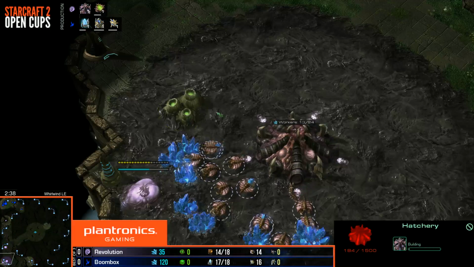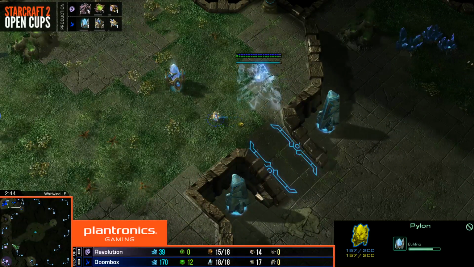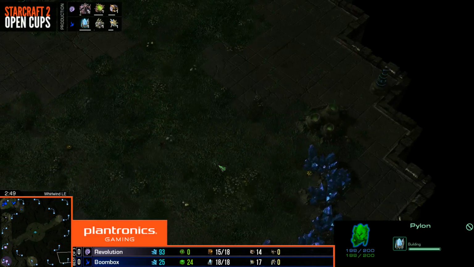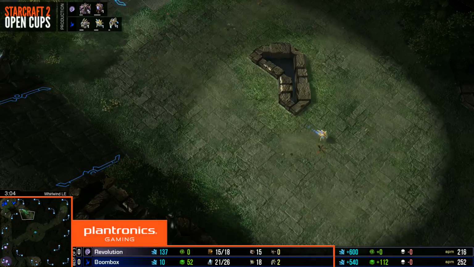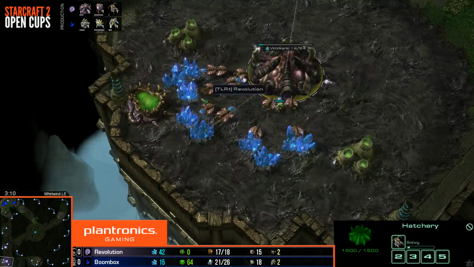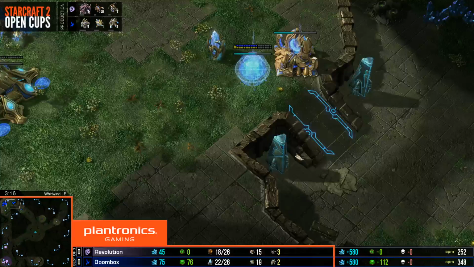You want to be getting a gas up pretty soon if it is going to be a hatch gateway first, but being a 4-player spawn, taking a third base could be a risk, because if, for example, Boombox was spawning down in the bottom right and Revolution expanded towards the third, here he would be expanding towards his opponent. It would be a little bit more risky and it'd be a bit frustrating for him. So this is a safe way to open with this pool first. It means he can get his queen up, economically speaking. Things looking quite good for him.